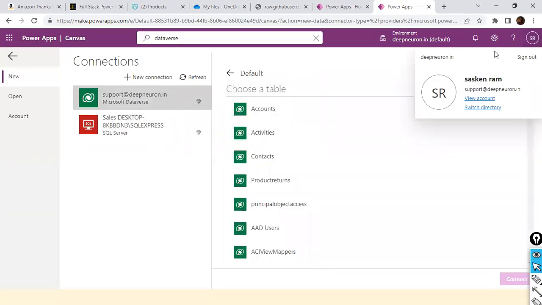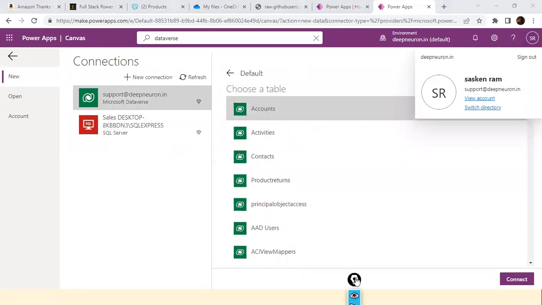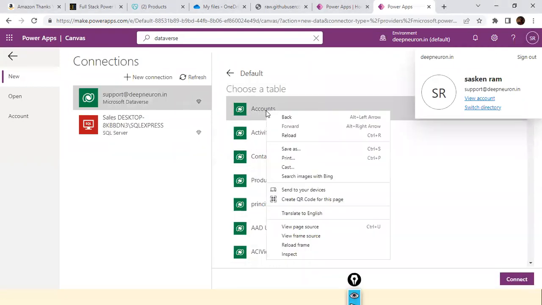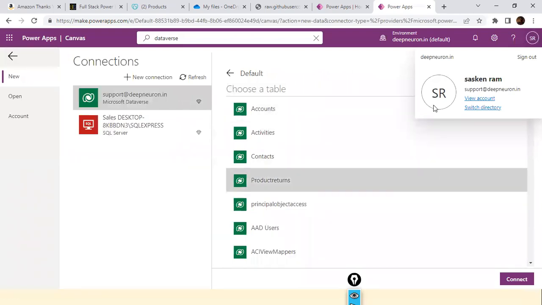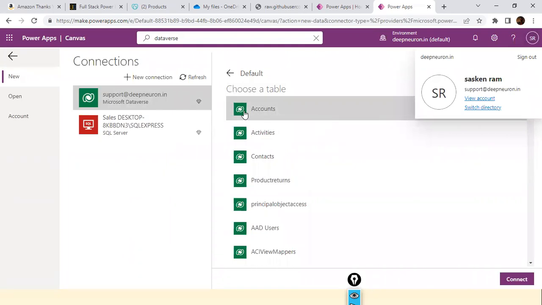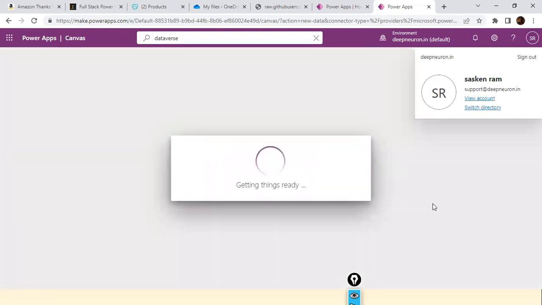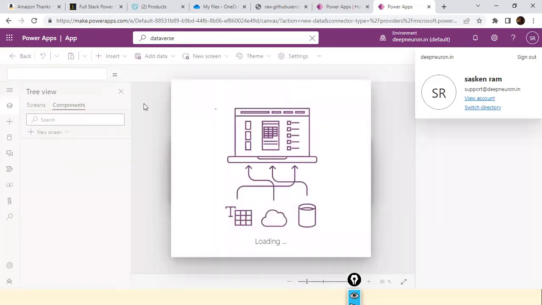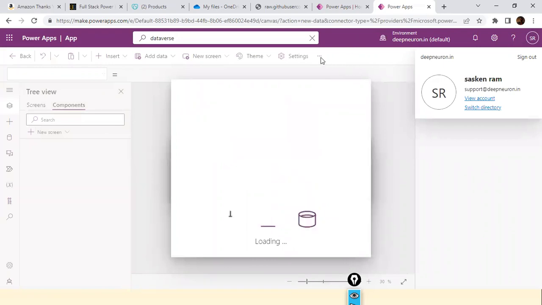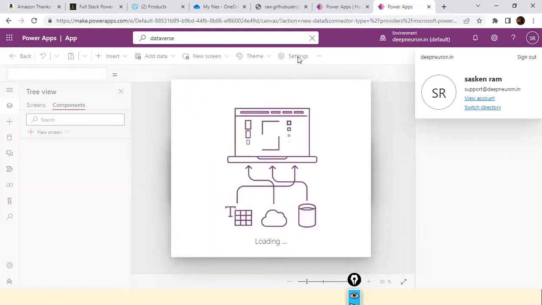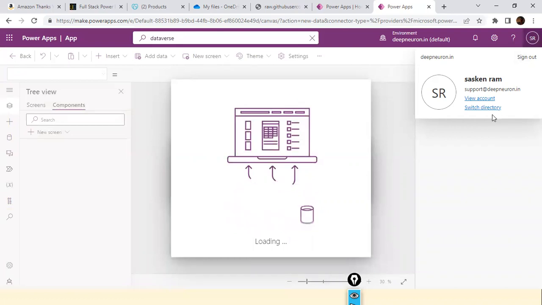So these are the tables that are available. If you select this table or right-click on it, it is not much help. I just close this one. Usually, in the previous version, if you click on the table name, it will show the data here, but it's showing something different now. You need to explore why it is showing in a different way. Okay, let me do one thing. Switch directly.